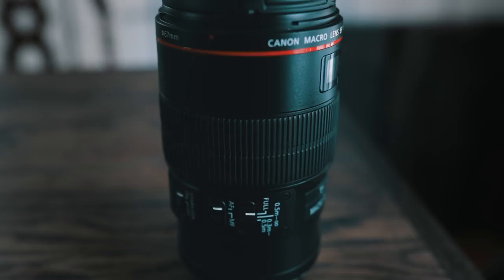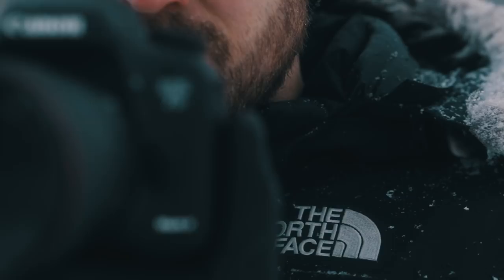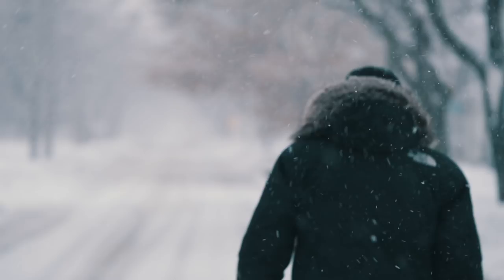It's like the Swiss army knife of lenses — it can do literally anything. There tends to be this perception around macro lenses that they only shoot things very close, like bugs or leaves or something outside. But honestly, you can really use it for anything, and specifically in food photography they are the king. Food photography, just like any kind of photography, is an art form. You might have lenses that you love and lenses that you don't love so much, and that's totally cool. There's no one-size-fits-all with any kind of photography.